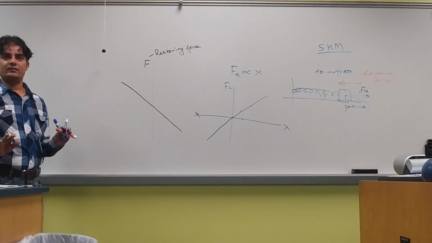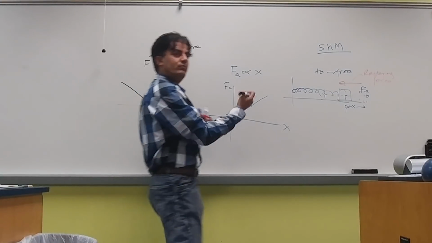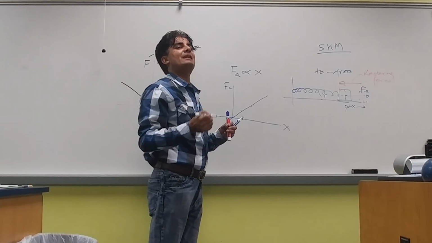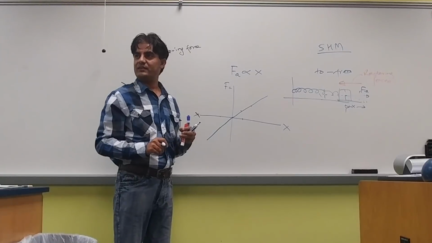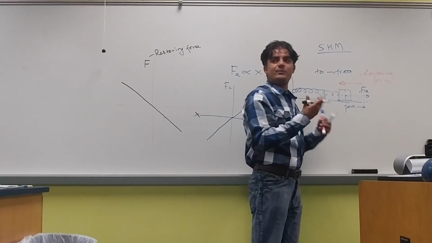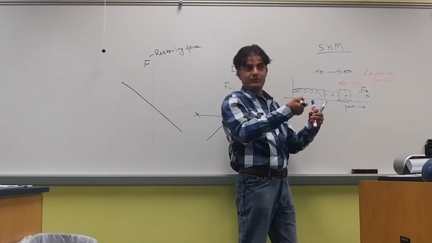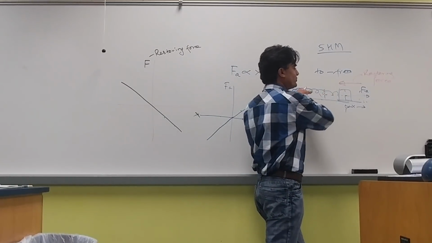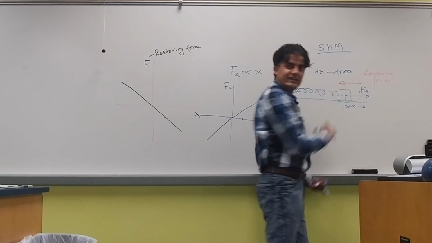Alright? So yes, the restoring force is the spring force, the force opposite to what you're applying. The restoring force is the force applied by the spring. So now, when there is simple harmonic motion, it's not about my force, it's about the spring force. It pulls it back, it goes further back, and then it pulls back again, and keeps on bouncing front and back.